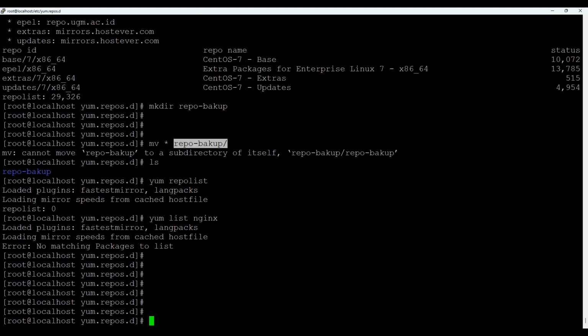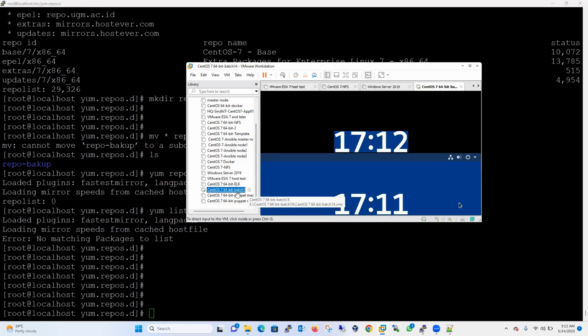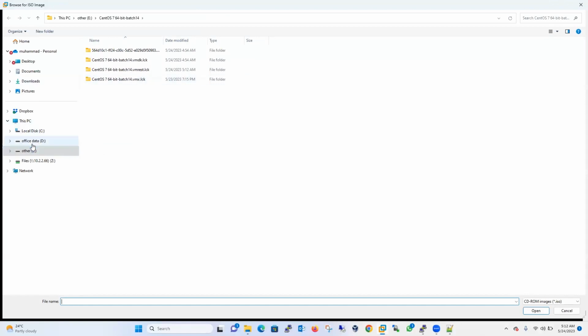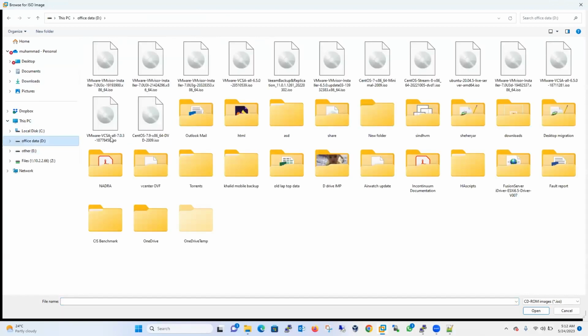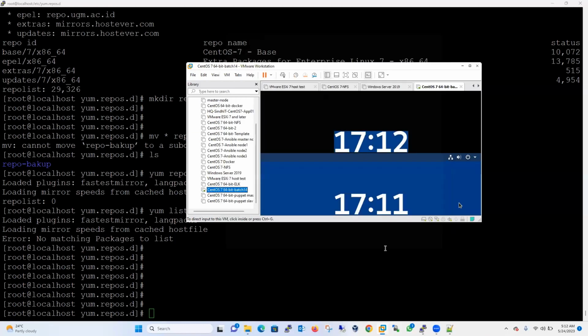Let's say I can attach my CD-ROM. Just share the whole screen, and this is my machine. I can say use ISO image. In the D drive, I have CentOS 7.9 dvd.iso. Connected and done.